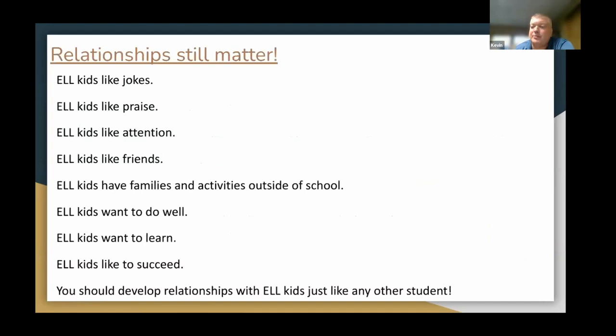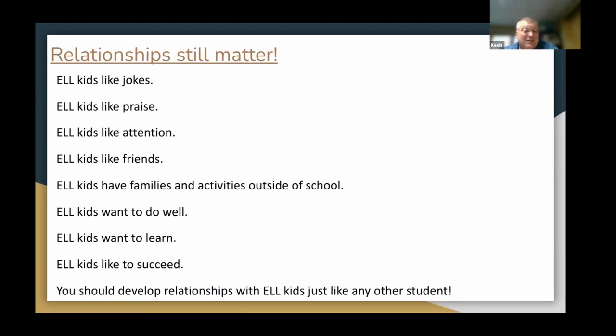So my last little bit here before we get into Q&A is to remember ELL kids are kids. The ELL kids like jokes. They like playing around. ELL kids love praise. They want to do well. They want you to tell them they're doing well. They like attention. I know they try to shrink sometimes, and sometimes they will hide from you, and they are the easiest kids to overlook because they never say a word, but they like that attention. You need to make sure you give it to them.